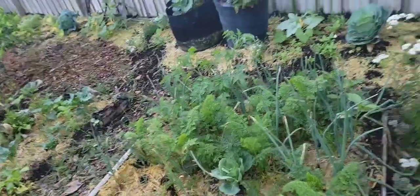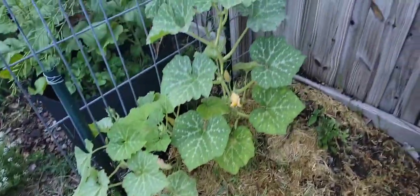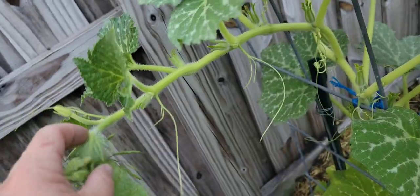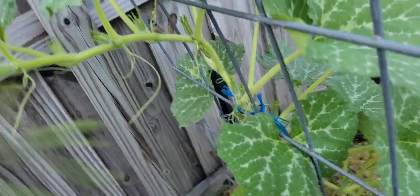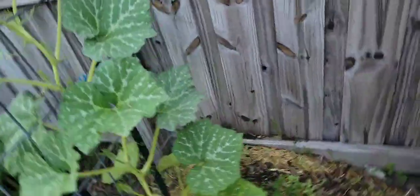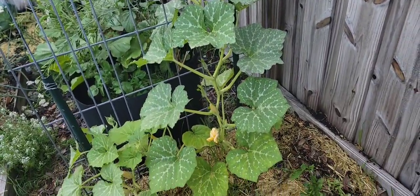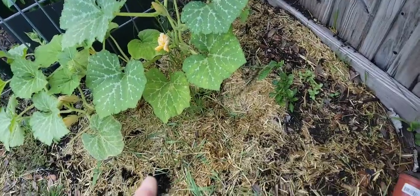These are tromboncino squash — they're starting to do really well. Oh, is that an actual squash? I think it is! Look — that's how they look when they first come out. I've had flowers all come up on here but I haven't seen a fruit yet until now — so sweet, I'm going to have veggies! Apparently this does really well in Florida in our warm climate, so that's why I'm trying it. I will let you know how it goes — it's like a zucchini-type squash but super long.